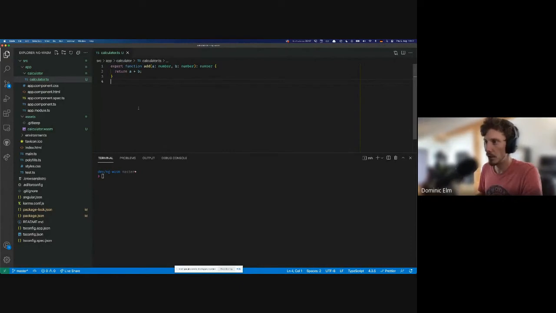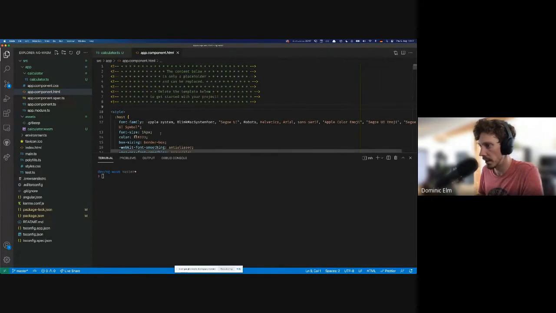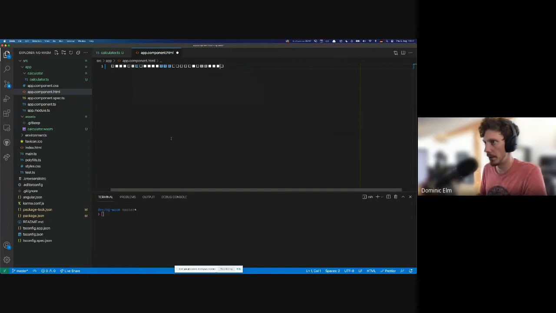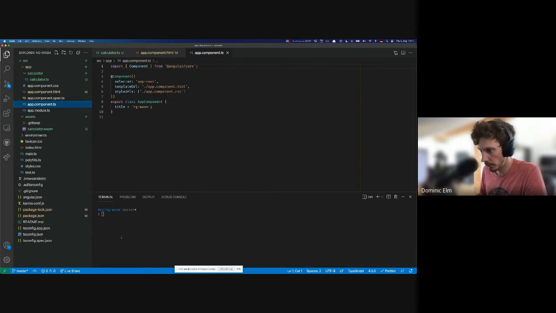And in order to get this wired up, I'm just gonna quickly remove everything we have in here in our app component HTML. Okay, just remove this. And oh man, my machine is slow. Okay, so now we have to load that WebAssembly in order to call it. What does that look like? How can we actually use this?